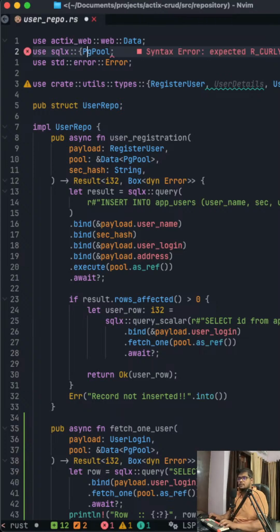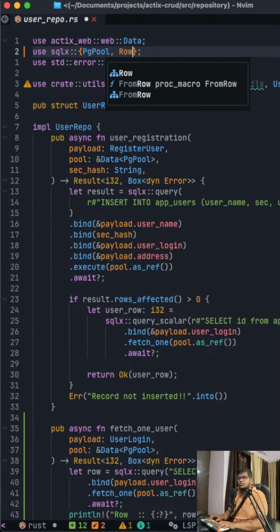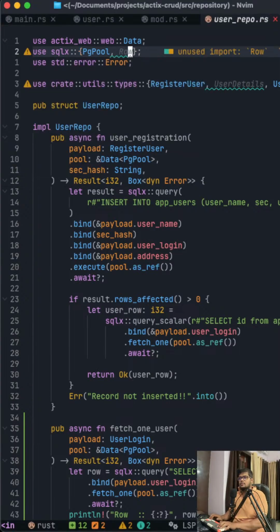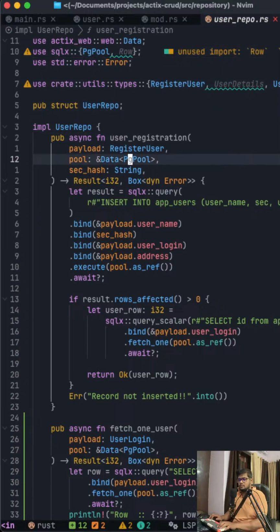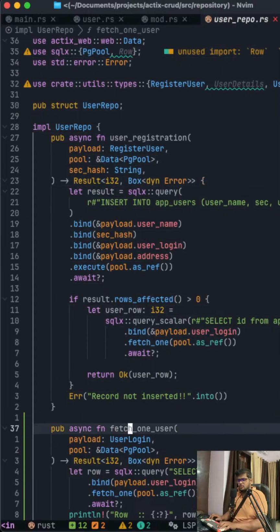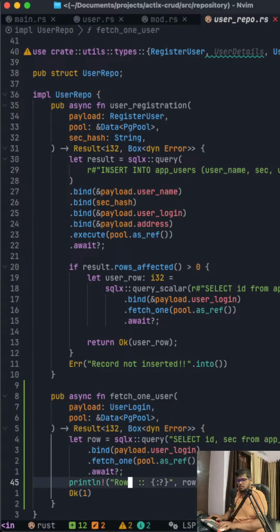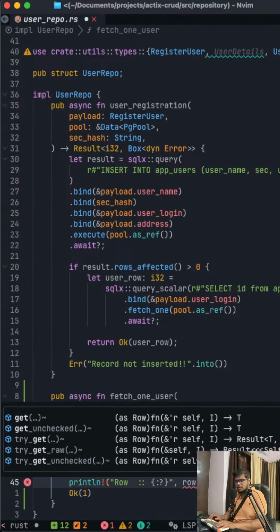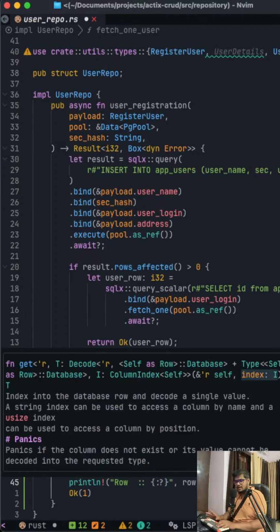Maybe I could add some trait if I add a row. If I add a row, can I get now? Yes. After importing that trait, I can get this method get, and here I can get two things.